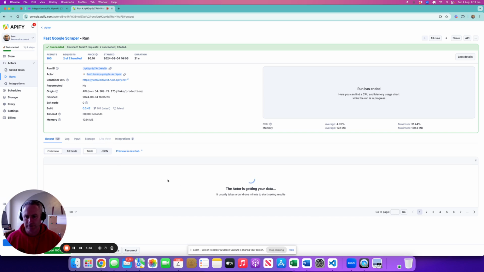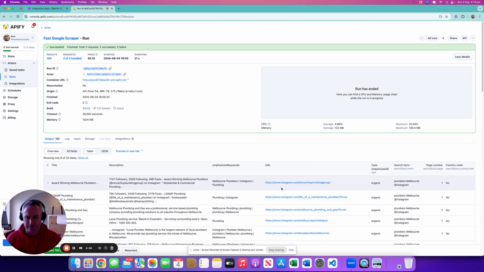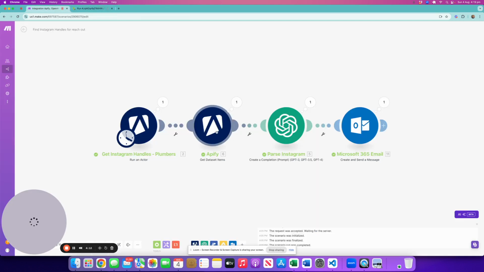And you'll see the data comes out in each run as an output. I don't know if you can read that or not, but it says 100 in the list of output. Just taking a little while to get it. Anyway, you can see there's a bunch of results here that have come out of the web scrape from Apify's fast Google scraper. So what we now do is pull that into our make.com automation.